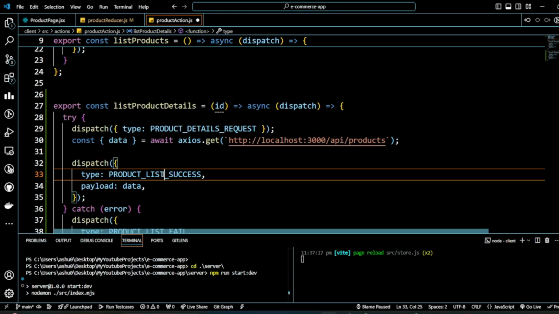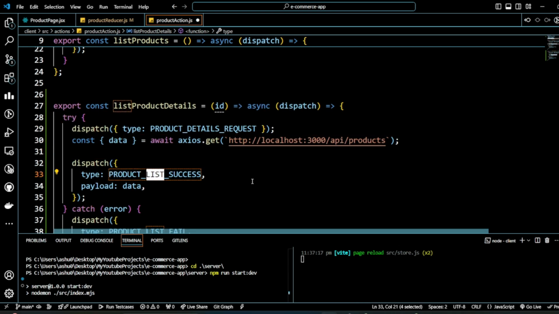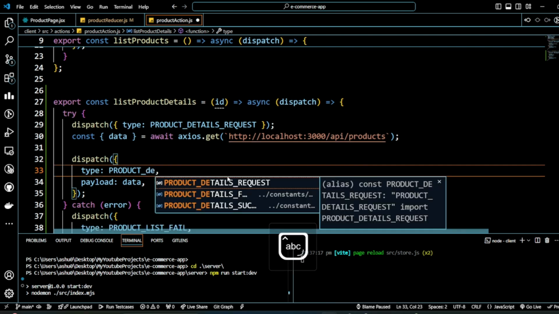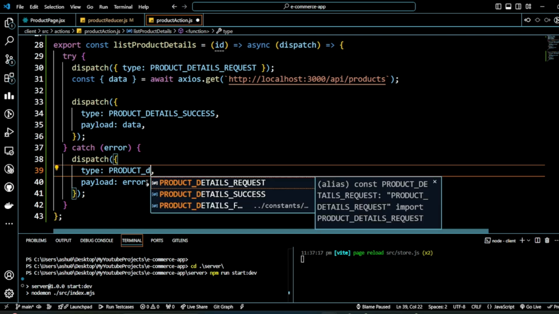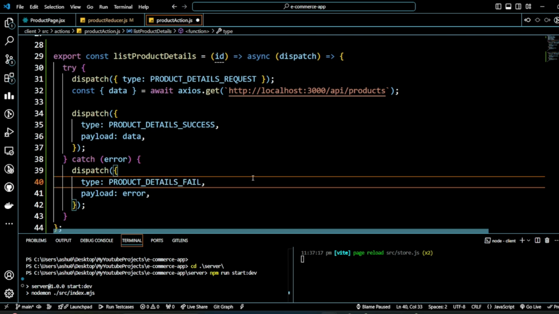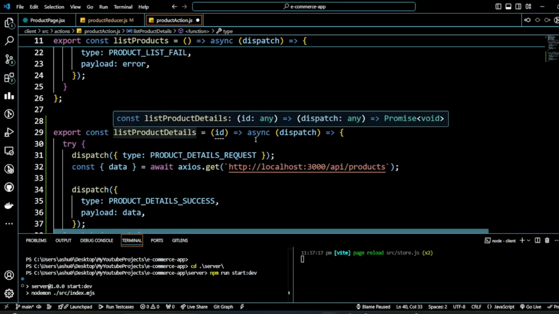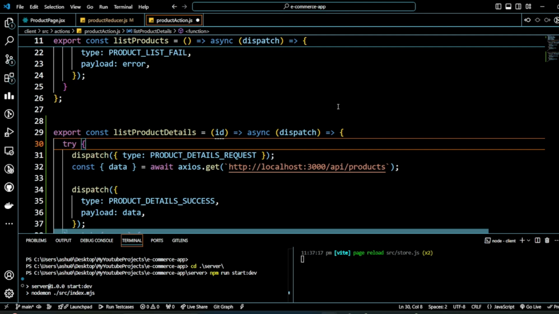Then product detail success, fail. Okay, and we make the API call.